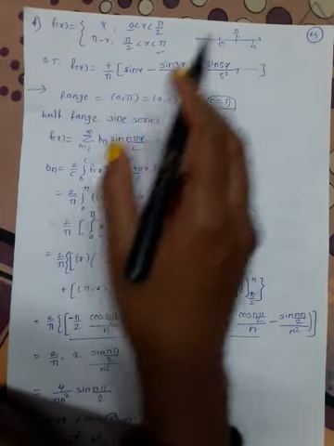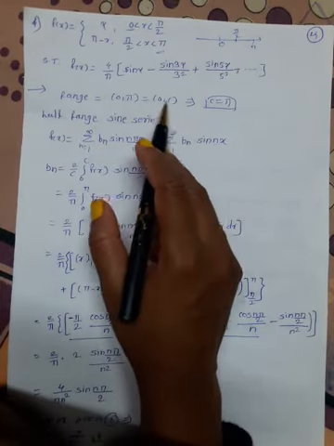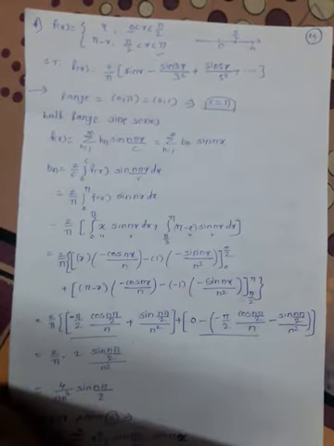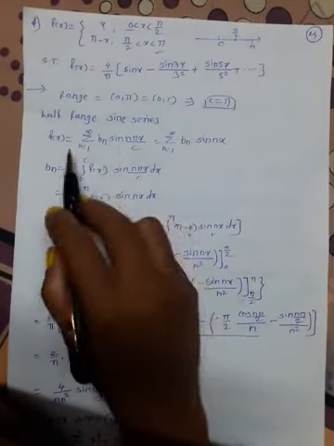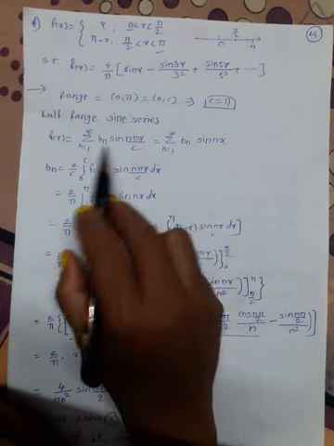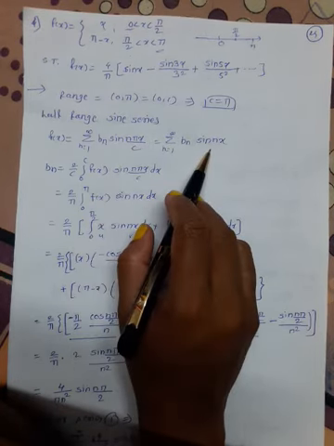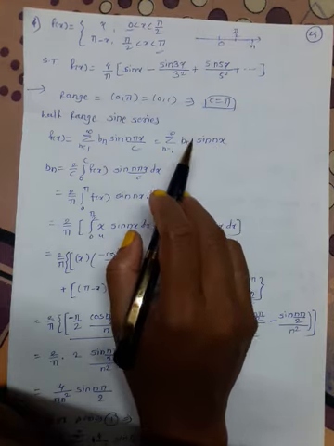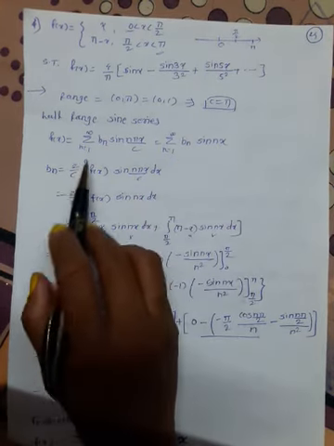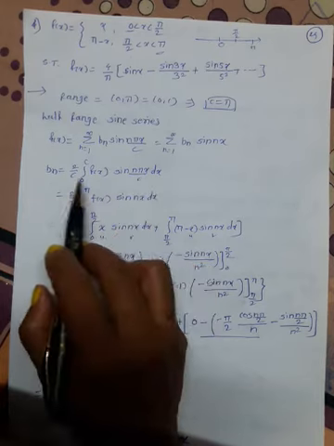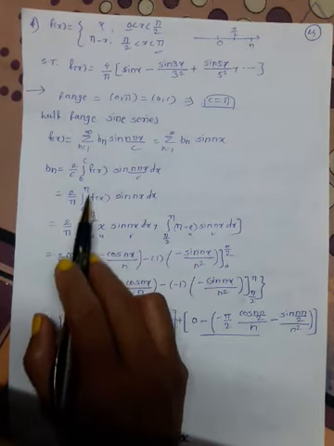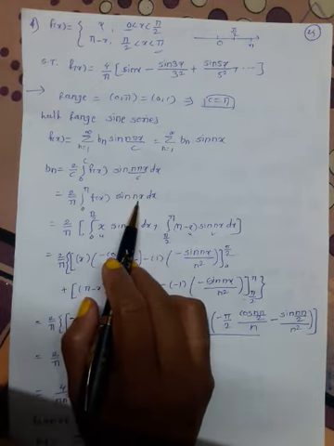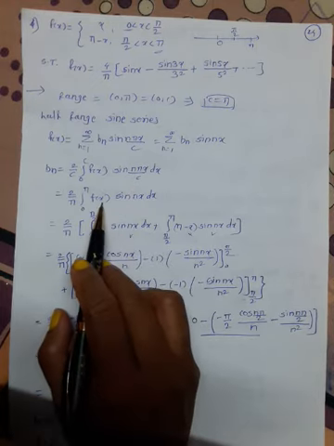Now our range is 0 to pi, which is compared to 0 to c. The value of c is pi. Now the half range sine series is given by this formula. Okay, now put the c value pi here, pi gets cancelled, only sine nx. Now we have to find only bn here. bn is 2 by c, this is the formula for bn. Put the value of c, pi: 2 by pi, integral 0 to pi f(x) sine n pi x upon pi, the pi gets cancelled, sine nx only.